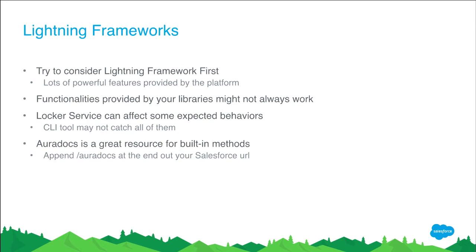And the reason we highly recommend leveraging that is likely there might be certain pieces of the libraries or framework you're using that won't work properly under Locker service. And so Lightning framework could help you address some of the issues. And of course, even if you use our CLI tool and scan it, there might still be some UI limitations that you might have caught. So test, test, test. Make sure you try out not only the CLI tool, but also test your UI pieces independently and leverage frameworks as much as you can.